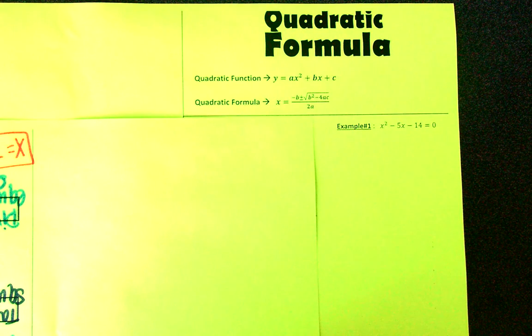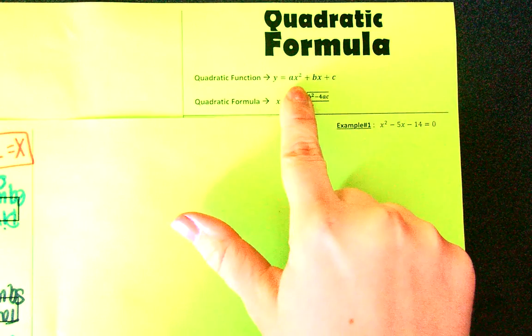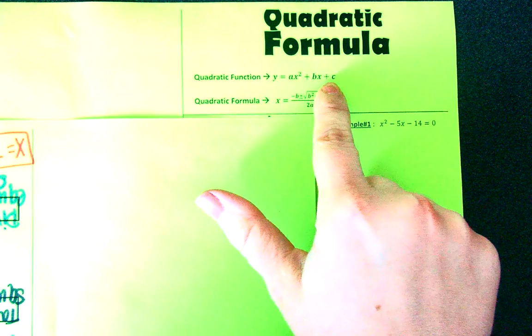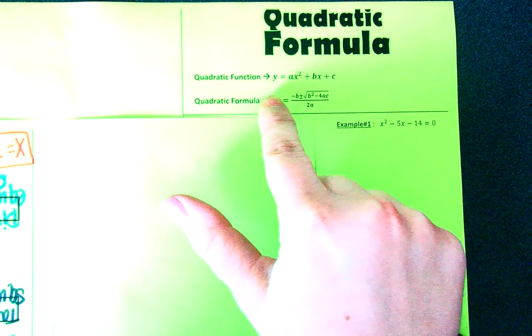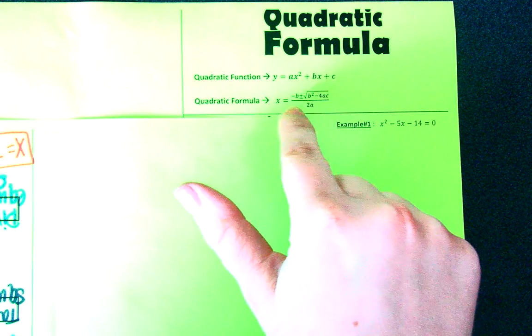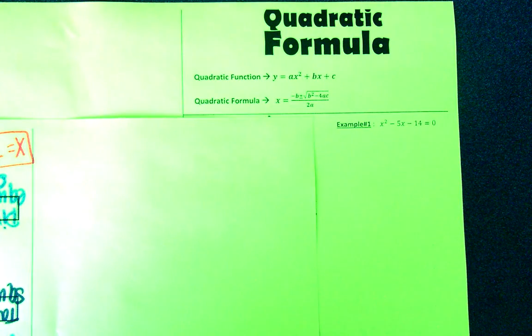The first thing is we're starting the quadratic formula. It is not that hard of a concept, but if you just understand where to plug in your numbers, it's very, very easy. First thing, quadratic function. Remember, your quadratic function is ax squared plus bx plus c. Your quadratic formula is this right here. This will be given to you on your actual EOC test or your STAAR test, whatever you want to call it. It will be given to you on your formula chart, so you do not have to have this memorized.